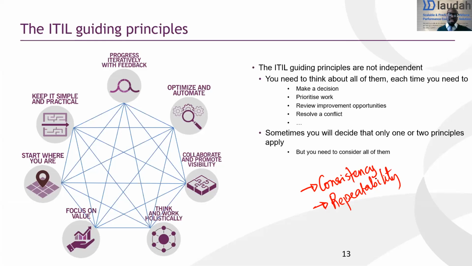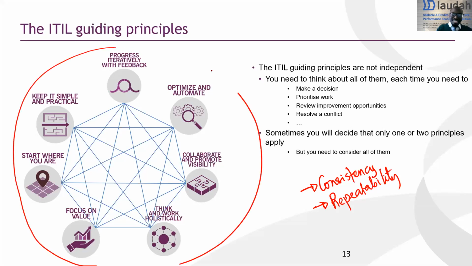So ITIL starts by saying that for any service to make any sense, every service provider must have these 7 principles. They must live by them. And as we go through what I'm going to be talking about very soon, I'm going to be coming back to these 7 principles. So I'm going to take them at the right time and not just bore you with whatever they mean for now. But just know that we need to be principled in order to be able to deliver consistent and repeatable, high quality service or services to our customers. So that's the first thing that ITIL version 4 talks about.